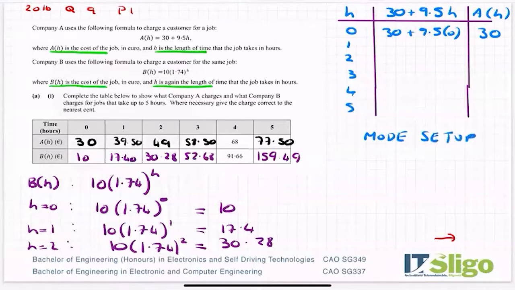Now I'm on the Casio FX-83GT calculator, so not this year's one, and you're going to option 3, which is table. Okay, and you should get a flashing f of x equals. And in there you put this function. So you're putting into your calculator 30 plus, I'm just doing it now as I type it, 30 plus 9.5. Now, the calculator doesn't have h in it, but it does have a big red X, okay?